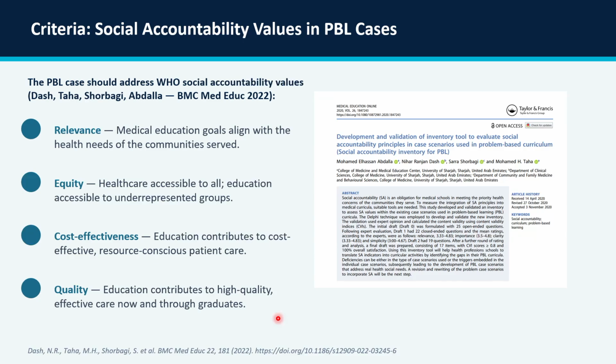I highly encourage you to read these papers, and this tool has been validated and implemented in many countries across the world.